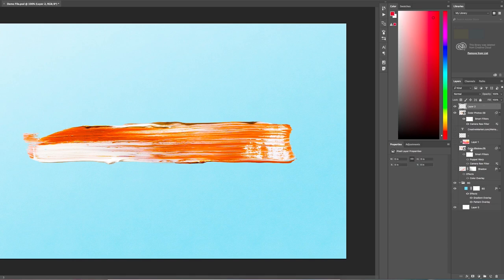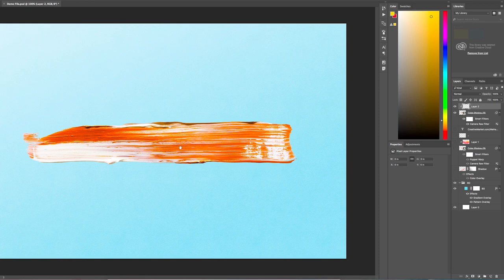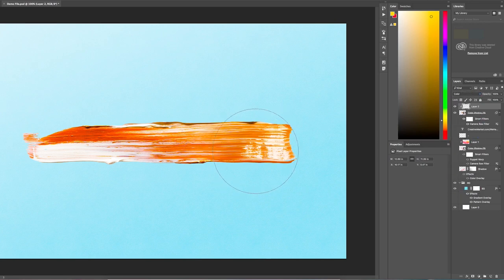The next step that I'm going to show you, and this is still for coloring, is you can color this manually. So if you go ahead and create a new layer, set it to be a clipping mask. I'm going to grab a nice bright yellow, and I already have a red in there. I'm just going to grab a big soft brush, and start painting. Also, don't forget to set your layer mode to color, and I have the opacity at 35%, so not too strong. And I'm just going to loosely paint in some of this color in here, and I can get a really nice gradient doing this. You can't go too crazy with it. You need to keep it within a range that's similar to your base brush stroke. But you can see that's pretty nice and it feels very natural.